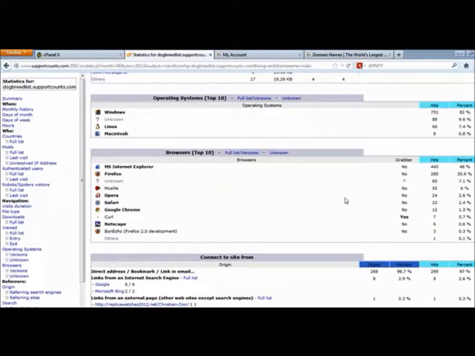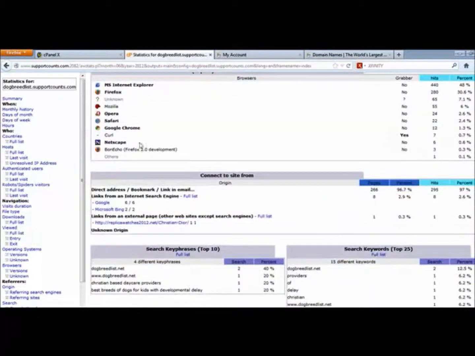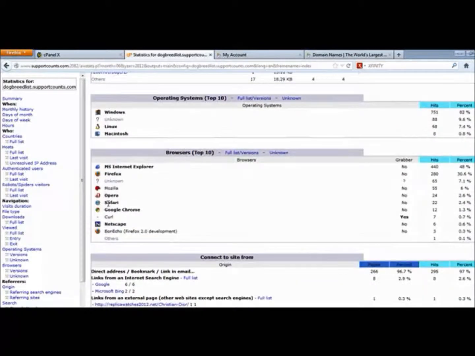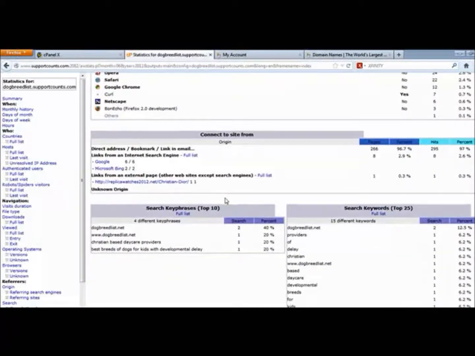Browsers, this is actually semi-important because it's good to know: are more people using Internet Explorer? Are they using Firefox? When you see a high percentage, you may want to check out that browser. Say there's 6% using Opera, the Mozilla browser. How's my website look in Mozilla? Maybe you can check that browser out to get an idea. There's 0.6% even using Netscape still. Obviously you're not going to be able to get Netscape to see how that's working, but there are people still using that. This just gives you a rough idea. Really, the top two is what's most concerning, but it's also good to know where other people are finding you.